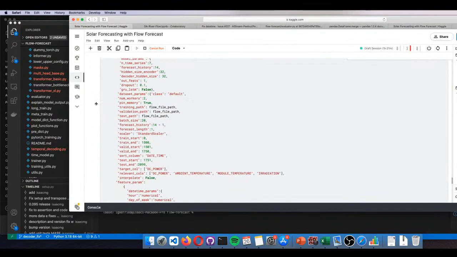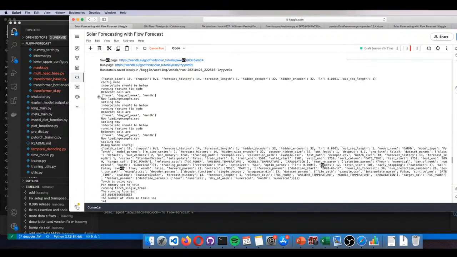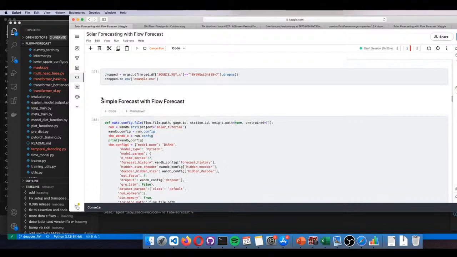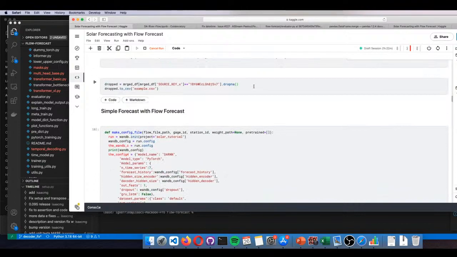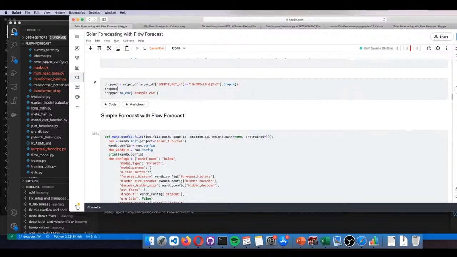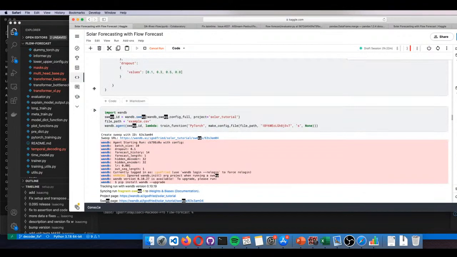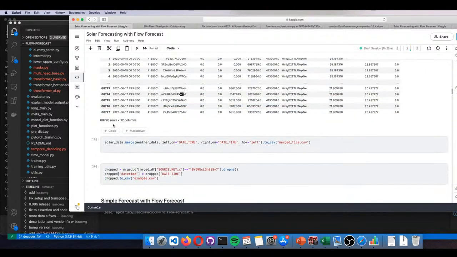I knew it. So the workaround for this is, in any file you're forecasting on, to essentially just create a datetime column. That's basically just a column called datetime. But as you can see, it is an issue to work on. So, dropped equals dropped. That's basically all you have to do. So, we'll kill this so that it doesn't continue.